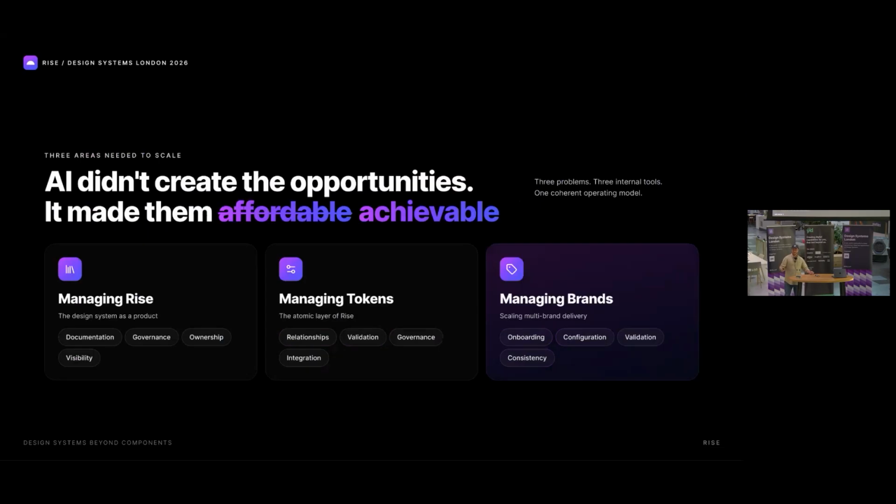So the opportunities, and I like this as well, AI didn't create the opportunities. We had the opportunities beforehand. It made it achievable. It used to make it affordable, obviously, when we had all the tokens of the world to use. We have to be quite lean now in the way that we're actually using prompts. But I made a place where we could manage Rise for documentation purposes. Managing tokens, I really liked it. Token Studio. We also use Figma variables because everything maps within Figma variables of what we've got. But I wanted a couple of other tools to actually put into a token management tool. So I started experimenting with that as well. So a few of these are still work in progress.